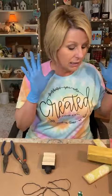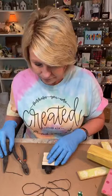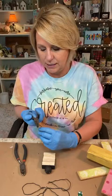All this, the colors, the distressing, that really just speaks to my soul. I'm loving that little guy. All right, let's just twist his little antennas and get those on, and then we're good to get the staple gun and go.